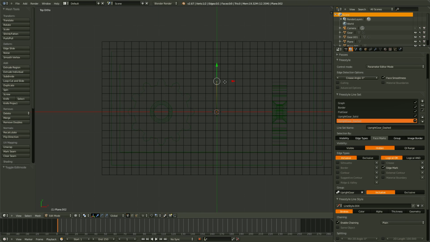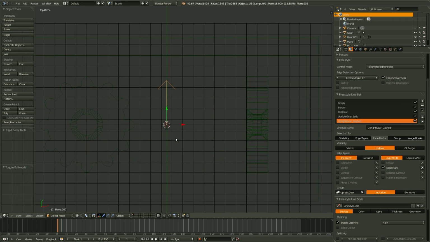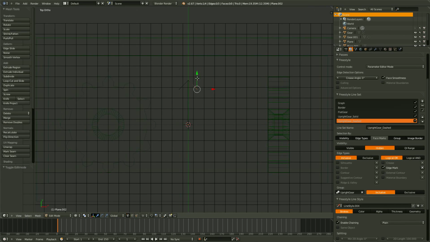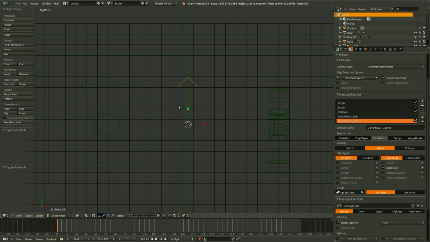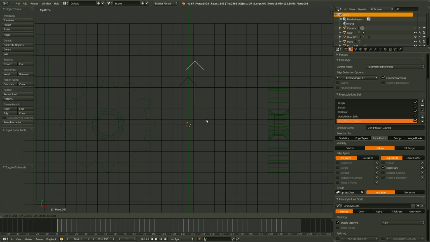Okay, so now really what we can do is just hit E, and then holding down Control, it will snap it to the Blender grid. So that just makes it easier to create an even arrow. So that looks fairly decent. And we can just bring it up, like so. Hit Shift D to duplicate it.